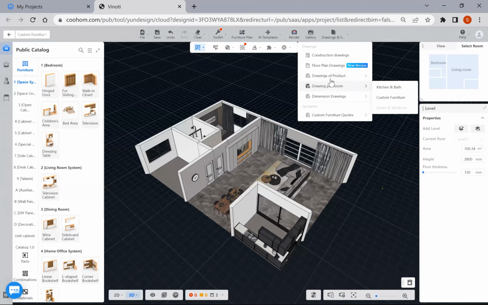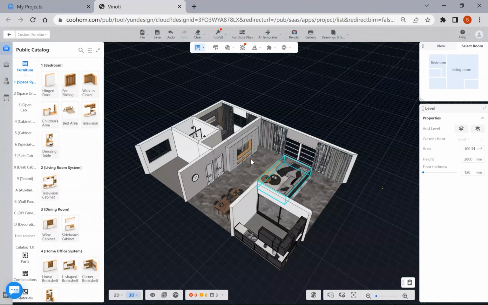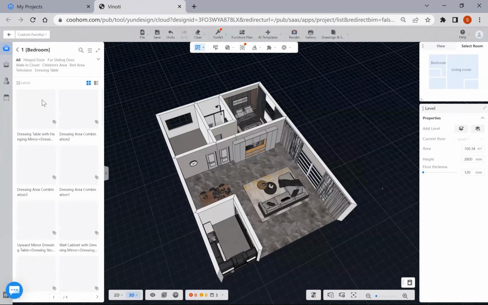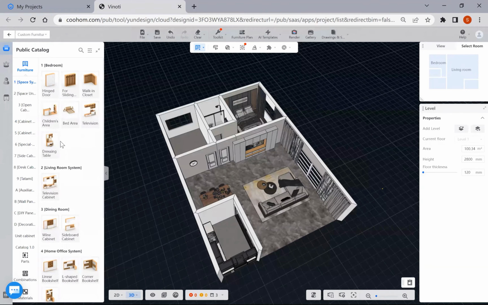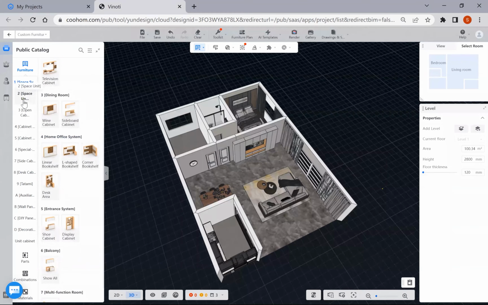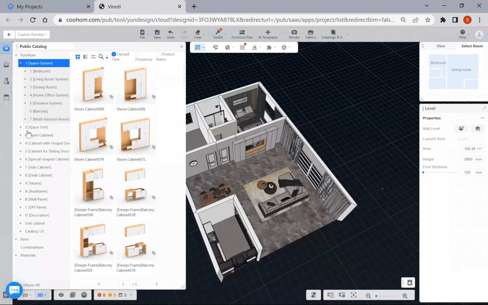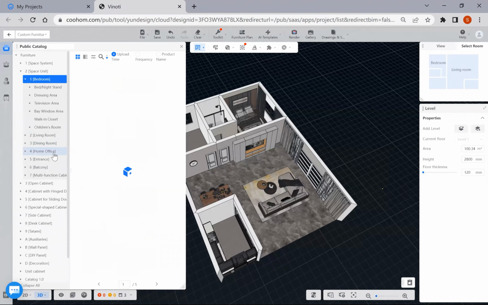If we want to generate the drawings of one product, for example woodwork, maybe there's no woodwork, so we can drag in one model.